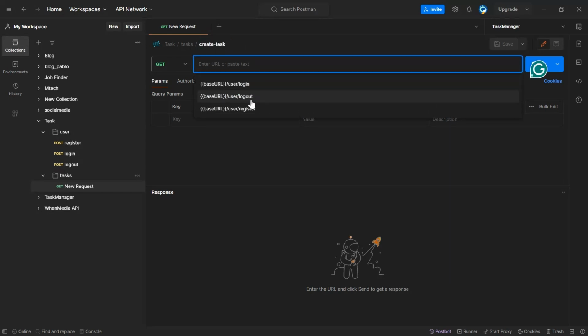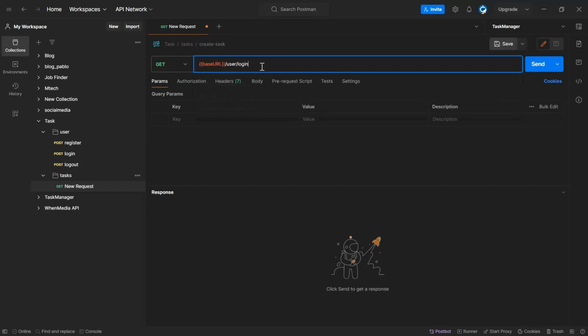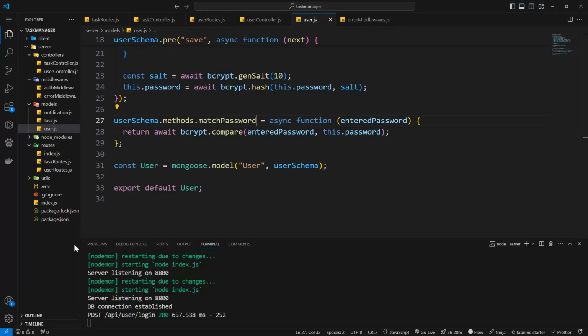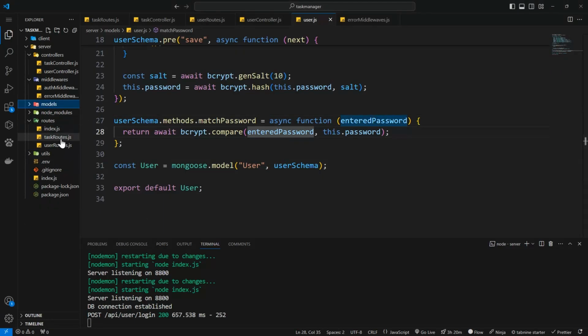Here, I'll change the endpoint to task/create. I want to believe that is it. Go to body and go to raw and JSON.